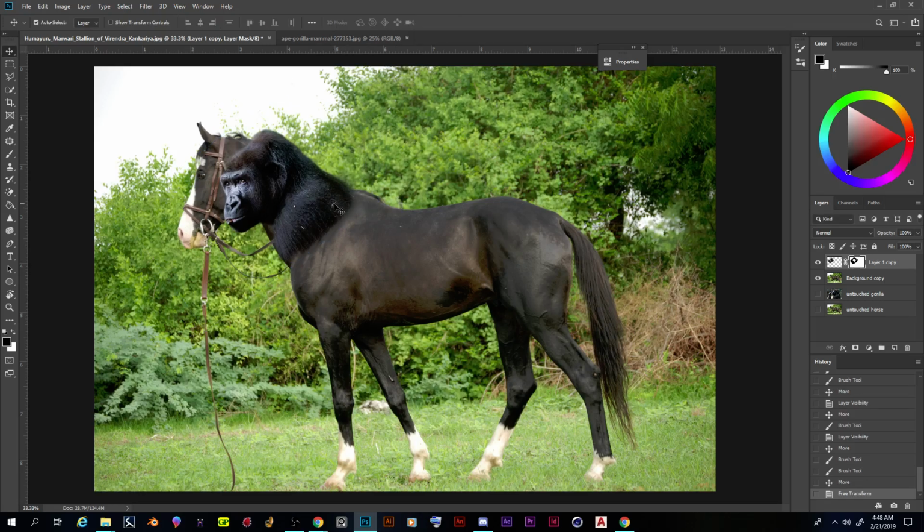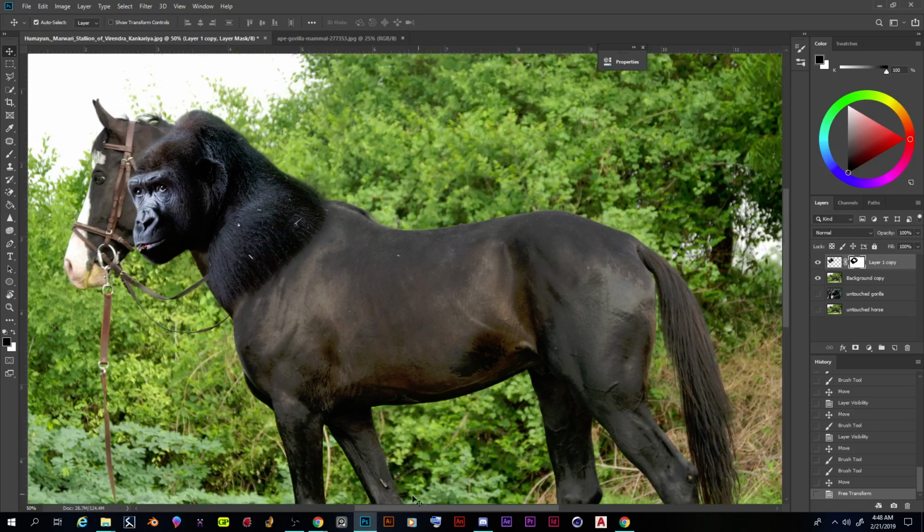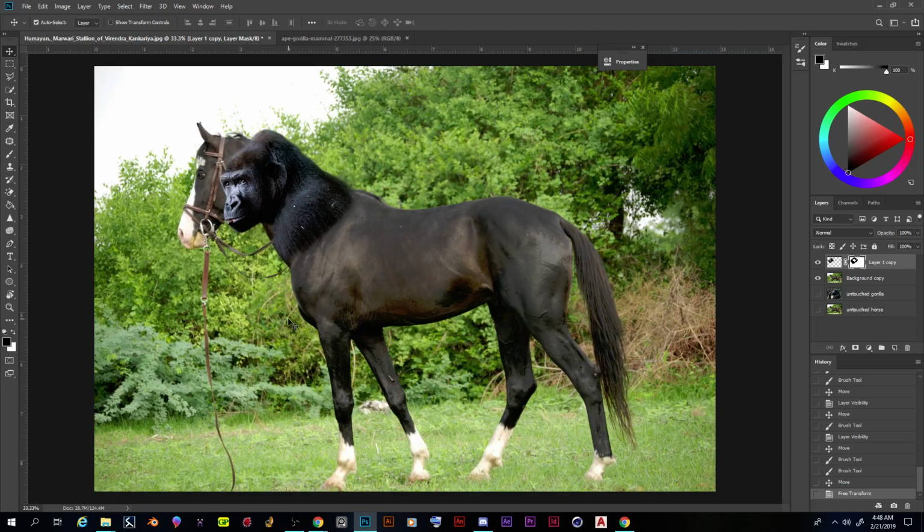That's fine. You'll notice that this is not a very good transition. It's very hard from here to here. I'll fix that in a minute, but I think the most glaring issue right now is this horse head that's behind here. I need to fix this part and get rid of it. I can do this kind of the way that we did with our exercises, getting rid of the human things in the environment. So one thing that I want to work on is just getting rid of this.